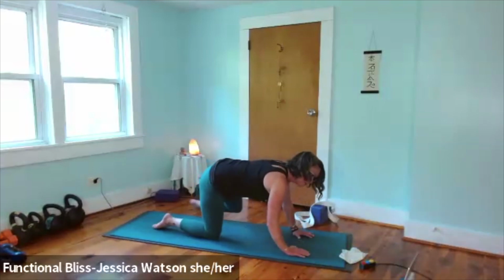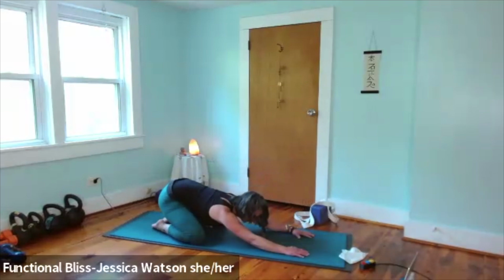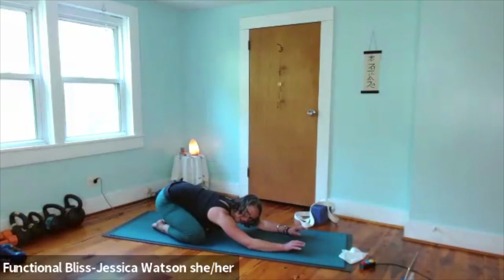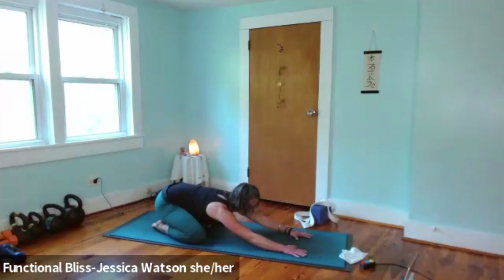And now we're going to slide that leg in, move right to extended child's pose. So big toes together, knees nice and wide. Draw your butt back towards your heels, belly, chest, forehead melts down, and then nice soft arms here. So a little bit of letting go if you can. Let go of any tension in your muscles in the back of the body, in your arms, in your fingers. Take 2 more cycles of breath. And then when you're ready, slowly and gently bring yourself back up to tabletop position.